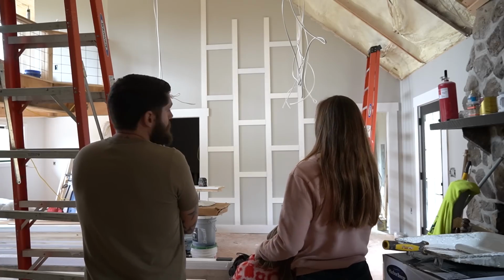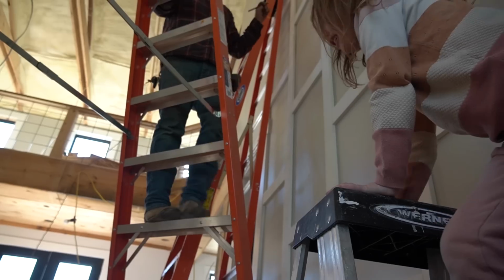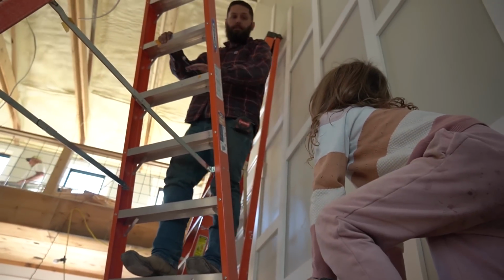So we're pretty much at the point where we have to start fudging a few things to make things fit. So I'm going to box around where that faux beam goes. See that right there with the drywall all tied together? We need to somehow take the obvious and keep your eye away from that and see everything else.